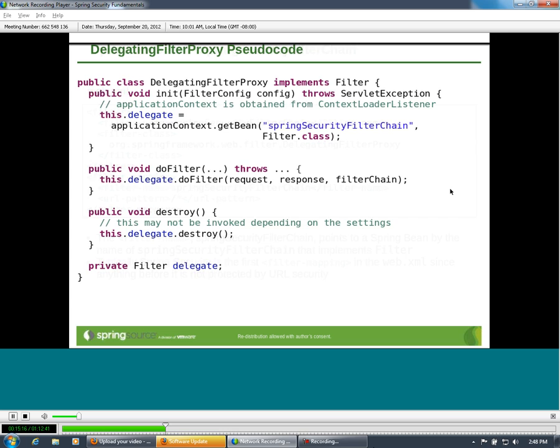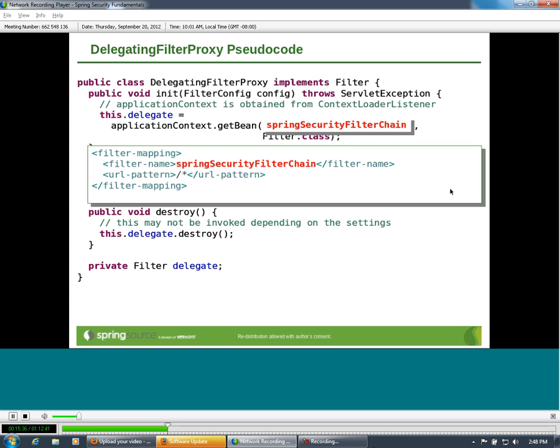So how does the delegating filter proxy work? Well, earlier we mentioned that the context loader listener creates an application context. The delegating filter proxy obtains that application context for us, and it will use that to look up the Spring Security filter chain. Why does it decide to look up the Spring Security filter chain? Well, that's actually a very simple convention. The filter name is the bean name that it uses to look up the filter, and it's required that the bean with this name is an instance of Filter. So when you're creating your Spring configuration, it's important that you have a Spring bean by the name of the filter name in your Spring configuration that implements Filter. And we'll discuss how to create that very shortly.